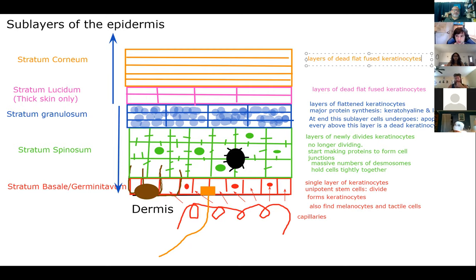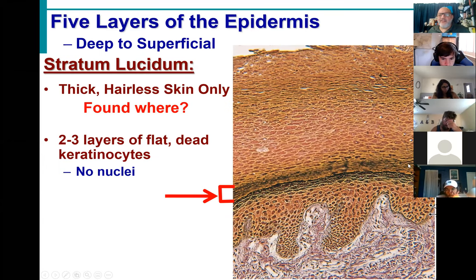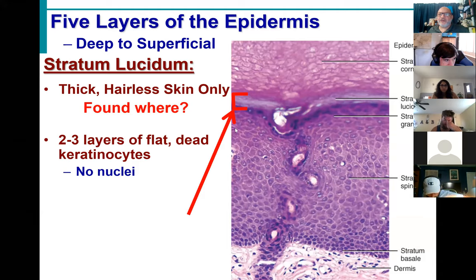So what's the difference between the stratum corneum and the stratum lucidum? No, I'm really asking you, because I really want to know, because I don't know what it is. And I don't think anybody else knows either. What's interesting is obviously there's no difference in their function. And there are actually some anatomists who think the stratum lucidum is really just an artifact. However, even if it is an artifact, here's the problem with it. Notice when we look at this tissue, it's clearly here. Now, this one may be kind of odd why they call it the stratum lucidum, but let's look at one of the more common stains. Notice with one of the more common stains, this deep layer of dead keratinocytes is very, very clear in color.